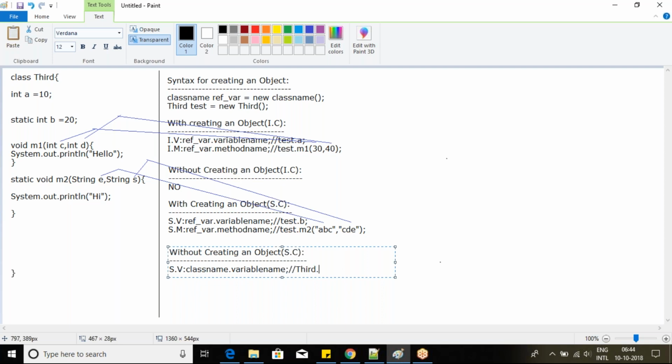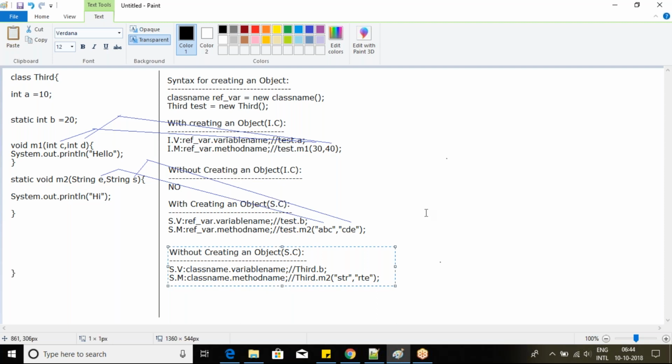Third dot B. And how can I access a static method? Class name dot the method. Here my class name is third, and my static method name is m2. How many parameters is it expecting? Two parameters, of type string. Pass two string values. That's all.